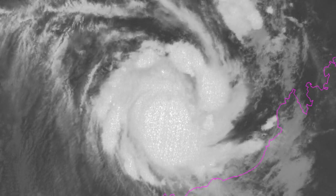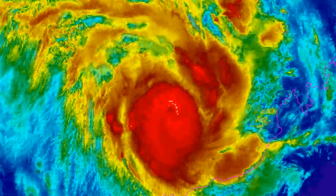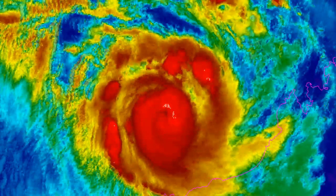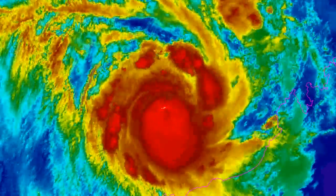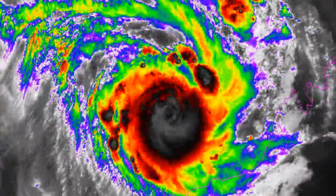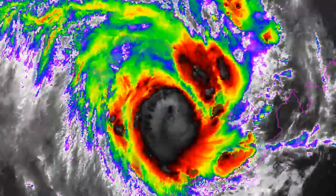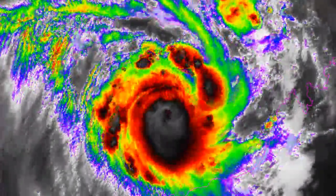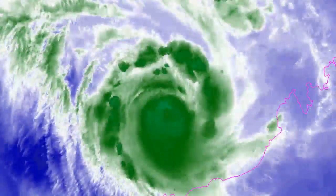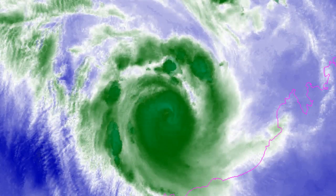Here's the satellite imagery showing how the storm has been looking in the last few hours. We've not seen the phenomenal eye that we saw yesterday — it's only just starting to reappear in the latest satellite frames and it's not a complete eye wall, there's at least one fracture in it. That's why it is hesitating to use the word 'struggling' because it isn't really, but it isn't as strong as it was yesterday. There is still potential for re-intensification and it could get finally towards Category 5 on the Australian scale later today.